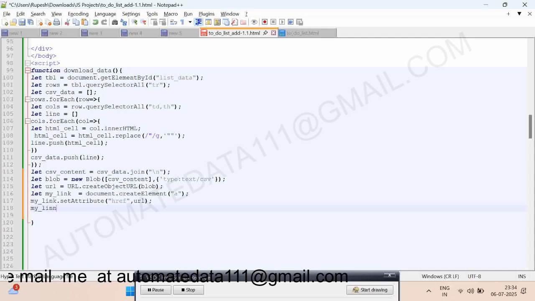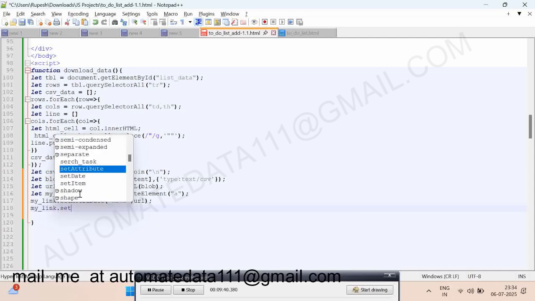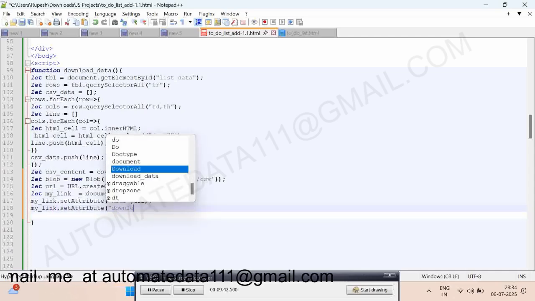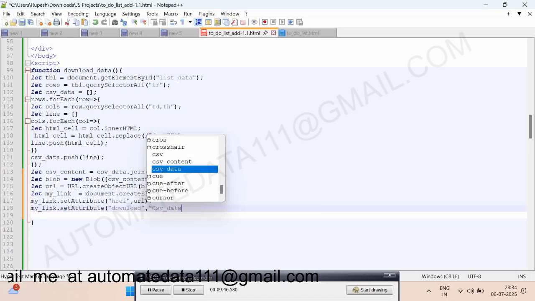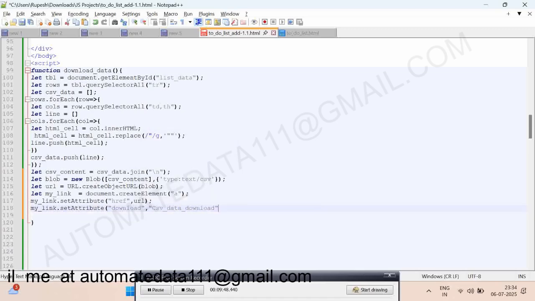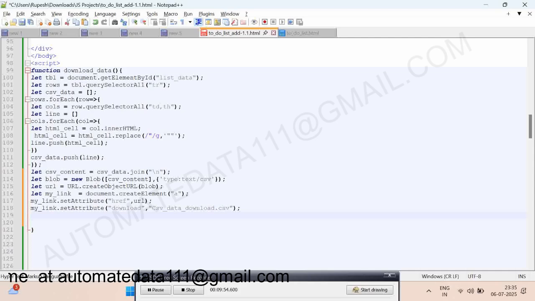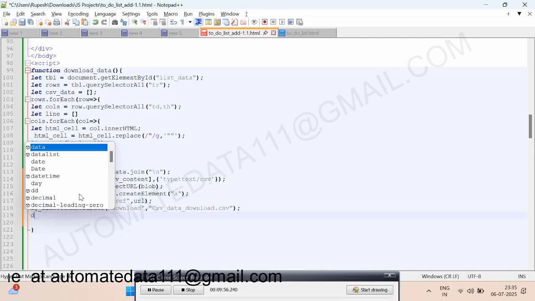And again, we need to download, so we need to create the download attribute as well, in CSV format, right? And now we need to hit this, we need to click this myLink.